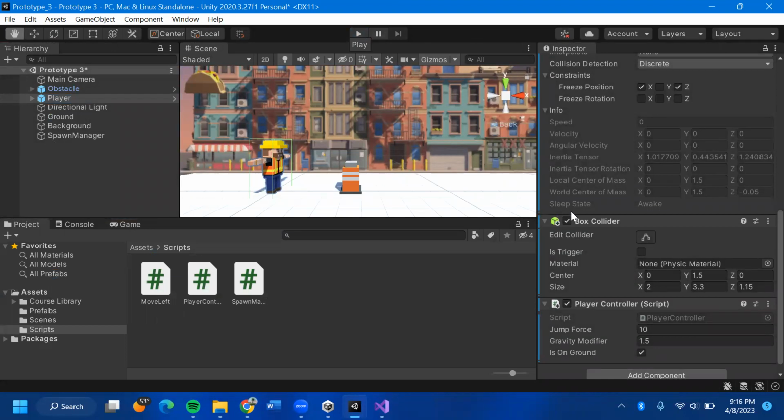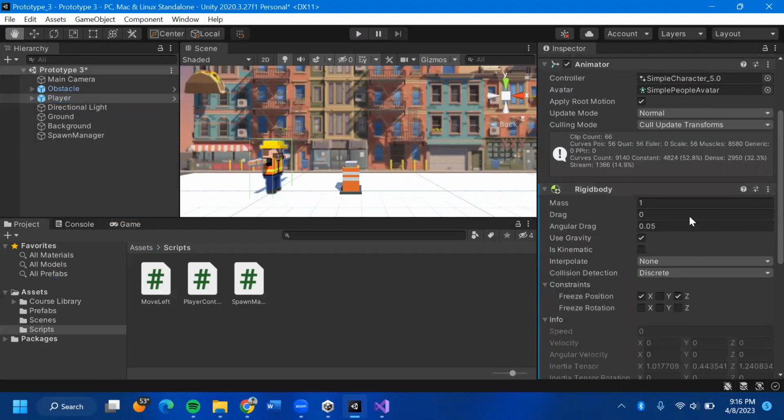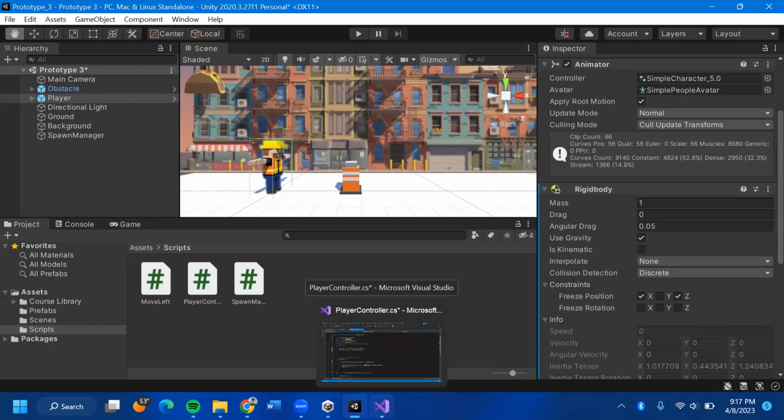And you can also adjust the mass of the player. If you go to the rigidbody component in the inspector for the player, you can adjust the mass. I kept mine as 1. Now you'll notice mine just came back down, but sometimes if you press the spacebar, it'll double jump and just float off into the sky. So you want to add a new variable to your script that'll help prevent the player from double jumping.